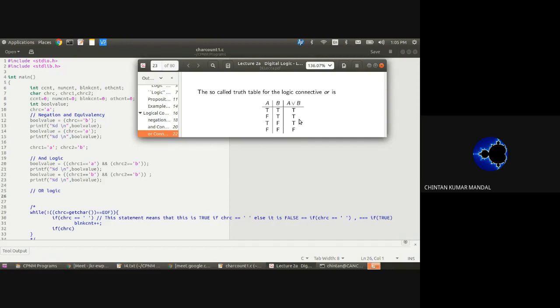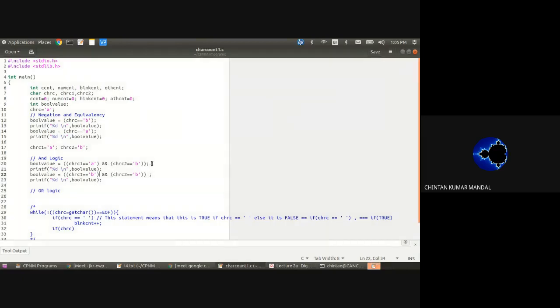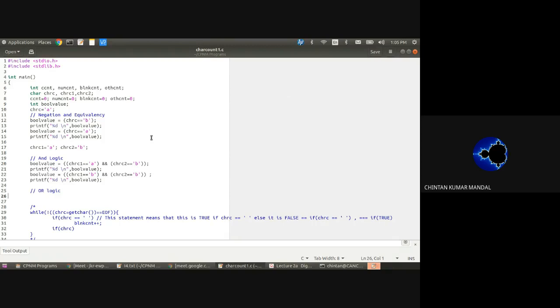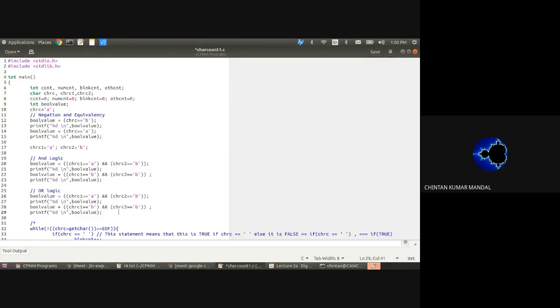Okay. So for my working to be as an OR function, I use two pipes. The pipe symbol is just this, behind the backslash.